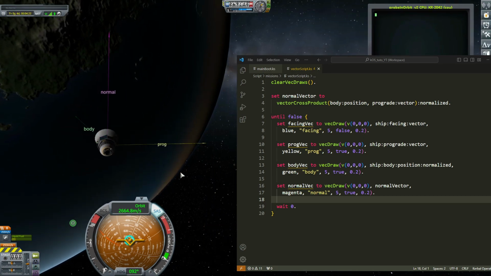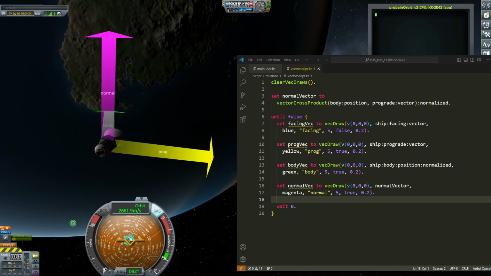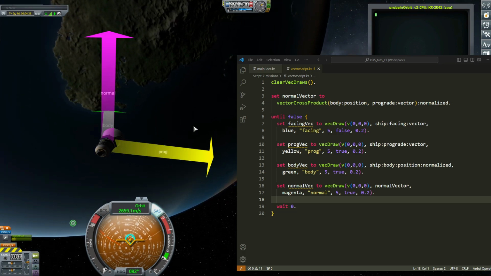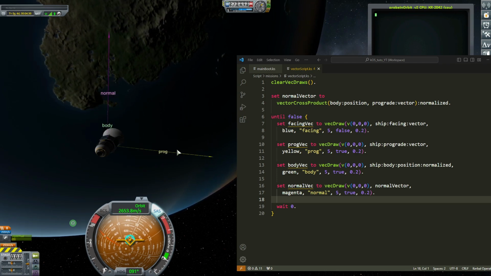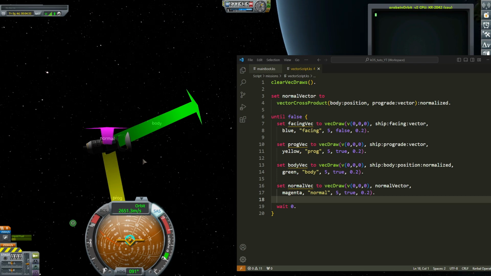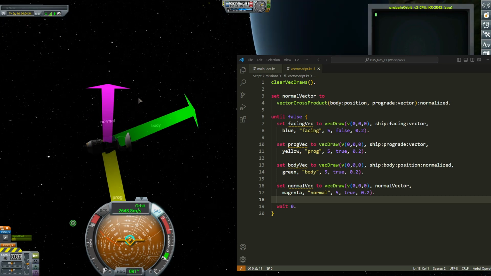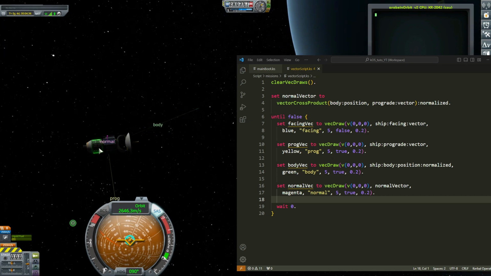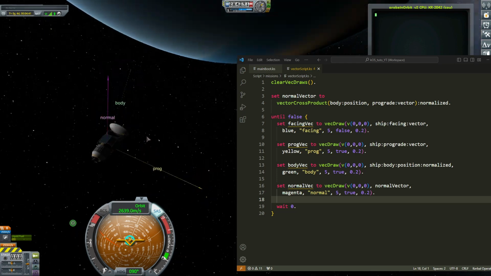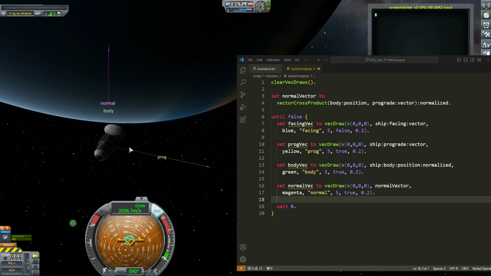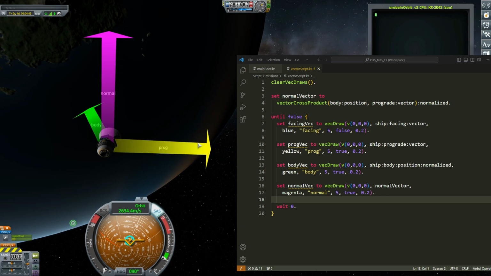If you put the facing vector in the same direction as the radial vector, you see that the normal vector here is perpendicular to the radial vector, and the radial vector is perpendicular to the prograde vector. So the radial vector is perpendicular to both normal and prograde. So I can use again the cross product to find the radial in vector.